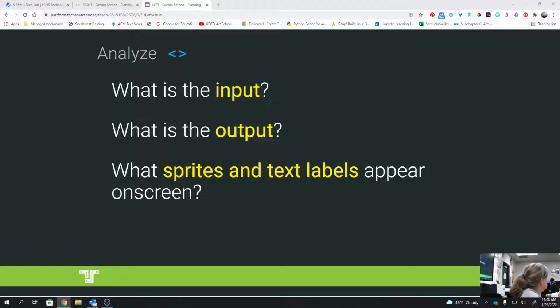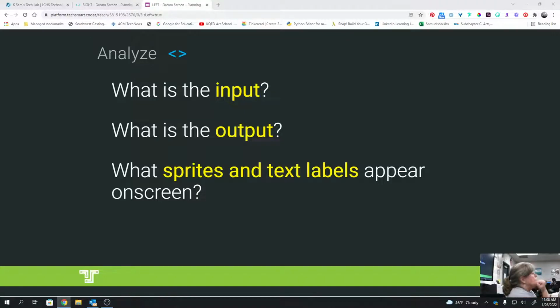Okay, so if there were multiple screenshots, yes, a way to move on to the next one. However, for what you are doing, you are just having one screenshot. So would there be any input at all? No, because you're not getting any user input. You're not having any user interaction with this at all. It is simply going to be a still, flat picture that you are creating that shows your investor what your game will look like at some point during the process of playing it.